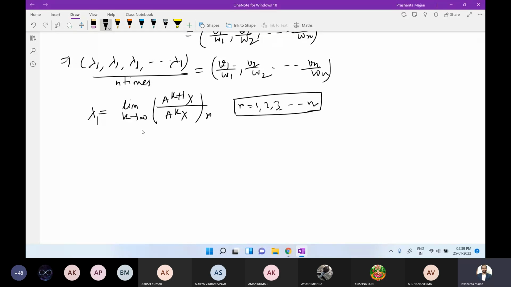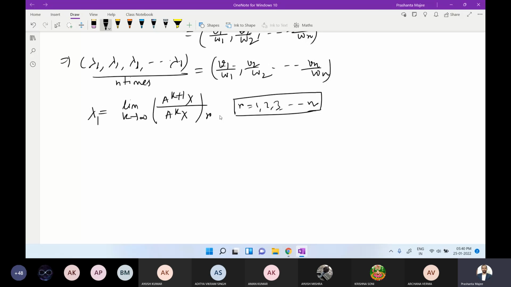You only have to consider the modulus, because in convergence of Gauss-Jacobi and Gauss-Seidel, you only need the magnitude of the eigenvalue. So once you get the magnitude, the exact eigenvalue will be either with positive sign or negative sign. So one time you put the positive sign of the maximum eigenvalue in the characteristic equation. If the characteristic equation is satisfied, the eigenvalue will be of positive sign. If it is not equal to 0, if the characteristic equation is not satisfied, then you put the negative value of that lambda and substitute again in the characteristic equation.